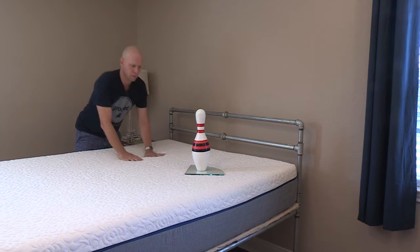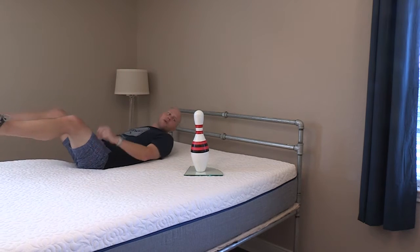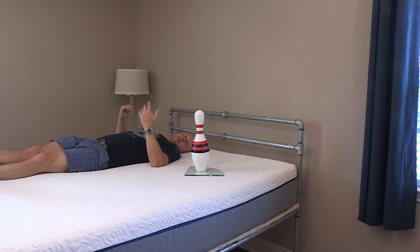So very little motion is being transferred from one side of the bed to the other. So now I'm the restless partner who gets into bed late at night. And as you can see, the bowling pin did not move.